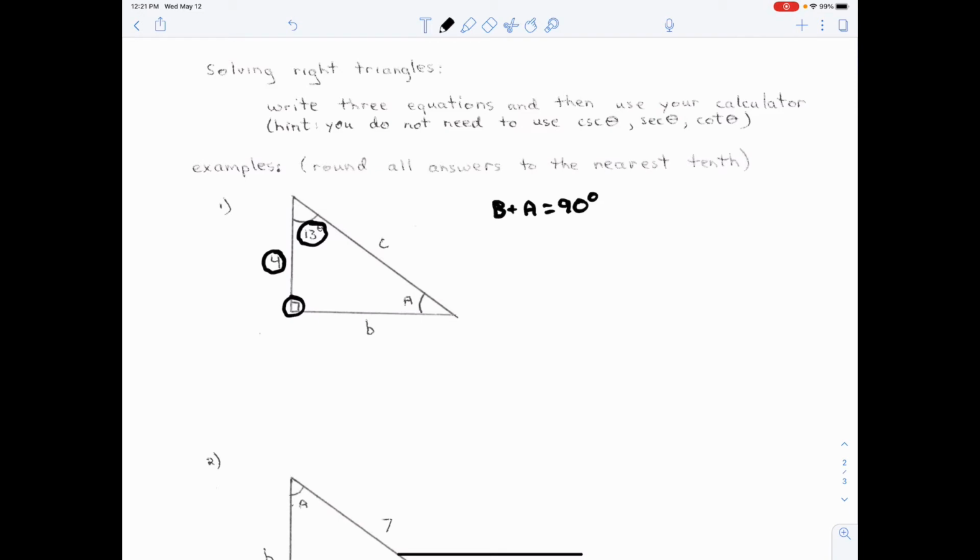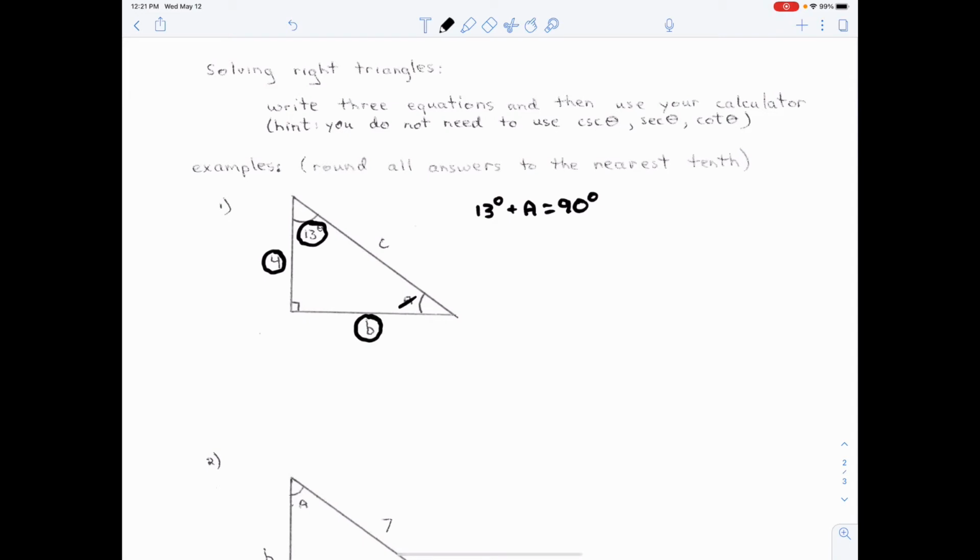Well, what's angle B? Angle B is 13. Okay? Don't solve it. Just leave it. That's one equation. So we've found angle A. Now, really we don't have to circle the right angle because it's always going to be there. Why didn't I need to find a trig function? Because I wasn't mixing up sides and angles in one equation. But let's find side B here.